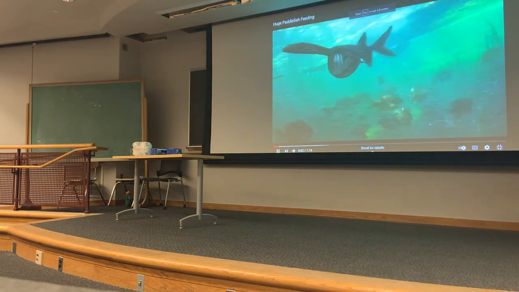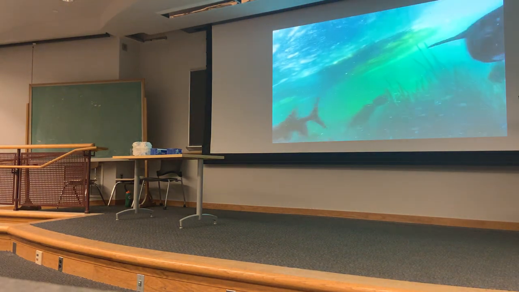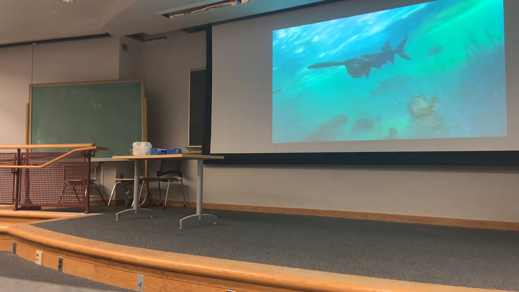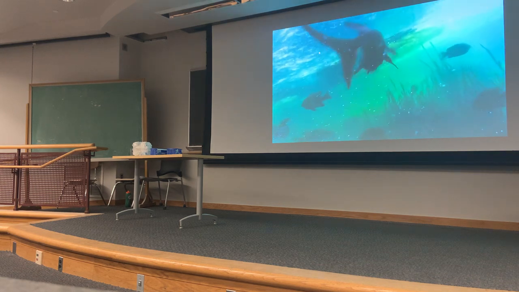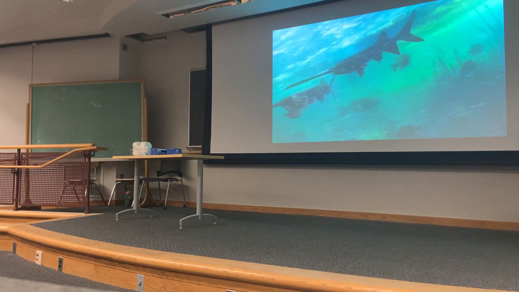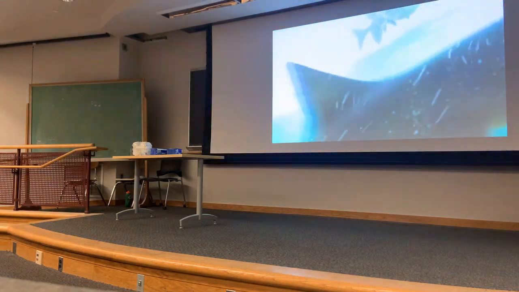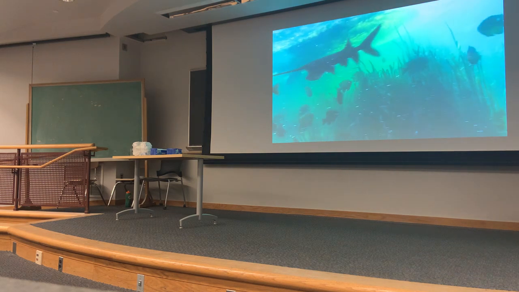So the kind of sister group to our sturgeon are, what are these called, paddlefish. This is a North American freshwater paddlefish. There's other kinds of paddlefish. But we see that these look very similar to sharks. Sawsharks have these really long noses, or even the long-nosed chimera that we saw in lecture on Monday. These guys look very similar.